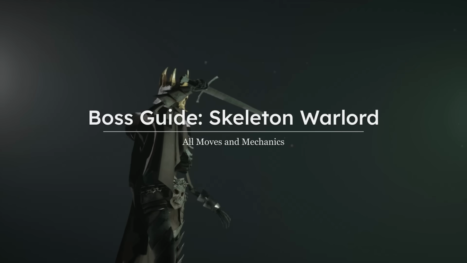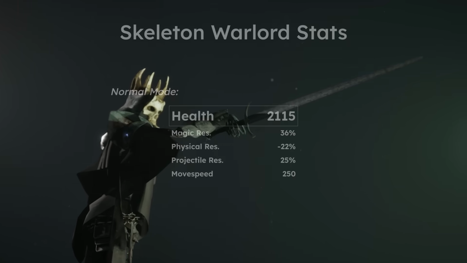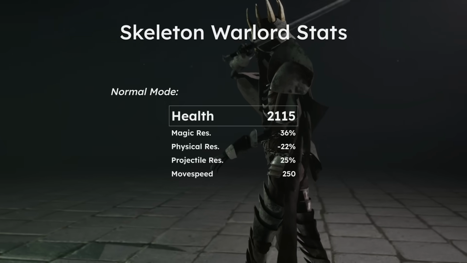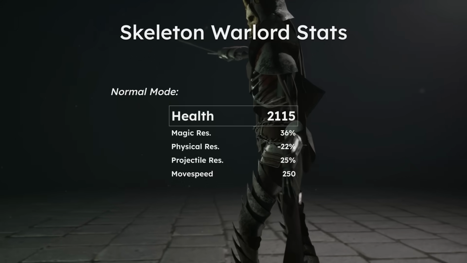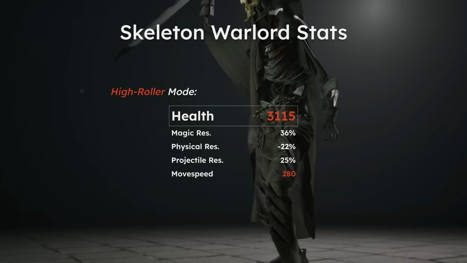It's Ryan 6 Days a Week, and today we're going over the Skeleton Warlord boss fight, which is considered the most difficult of the Inferno layer bosses. Now, this boss is a primarily melee boss, but the fight is broken up into two phases.